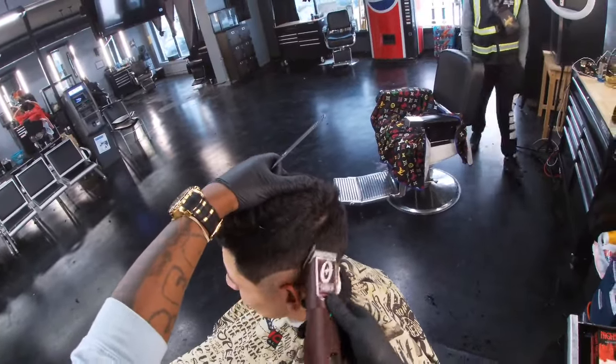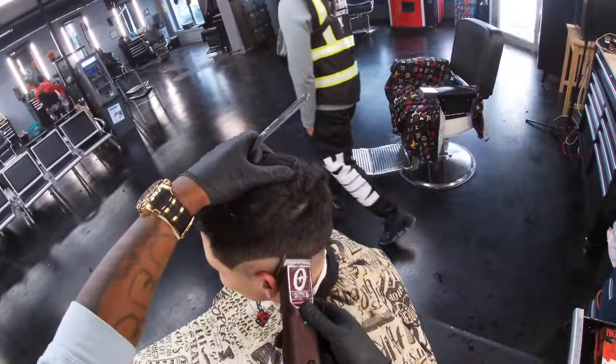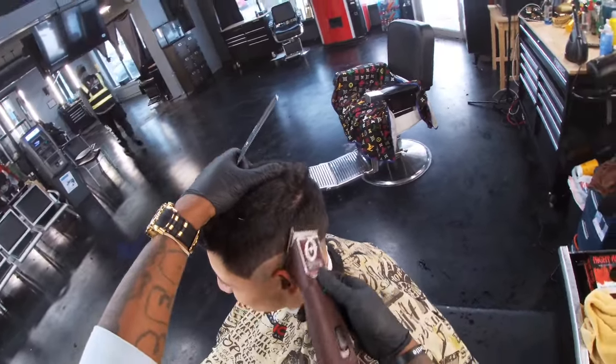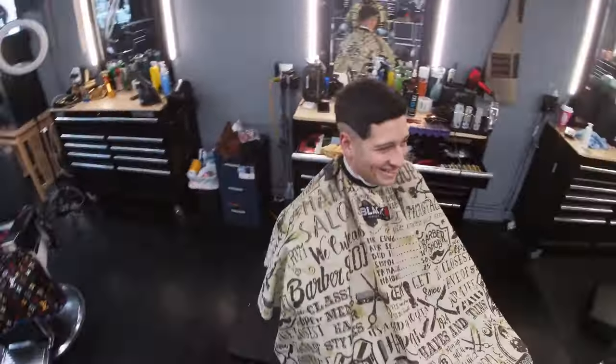But yeah, that's basically what I'm doing here. I am just setting a second line, a second line of demarcation. And what I'm doing here is just setting up a guideline so I know that, hey, this is where I'm going to stop my fade and start using my shears.